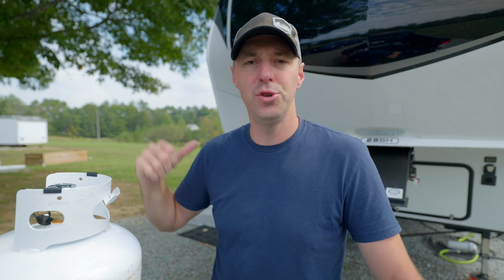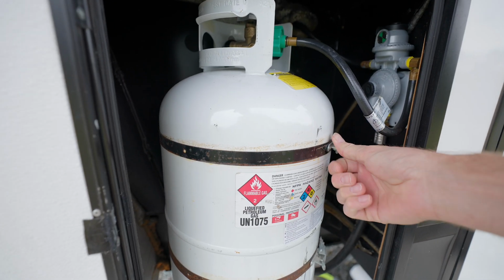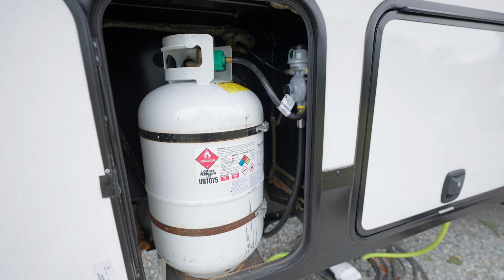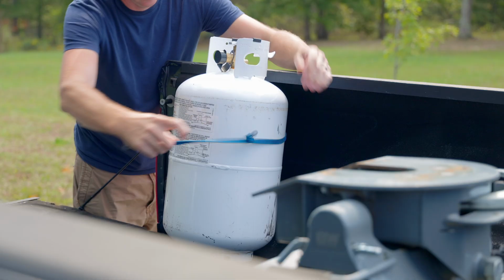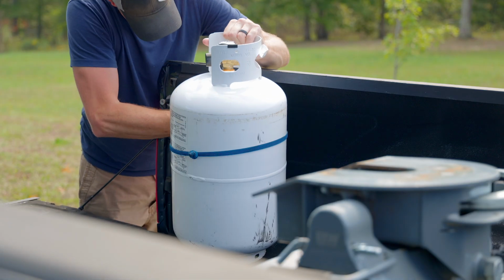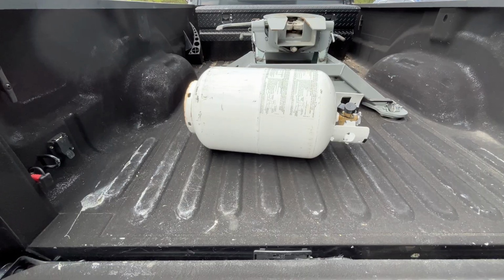Inside the RV, there's usually a restraint system. For us, we have straps so that it secures it in there. This thing isn't gonna be rolling around. The two easy go-tos that a lot of people do are bungee straps. I'm guilty of that one. Put a bungee around it, keep it in there, it's gonna hold it in place, but if you hit the brakes hard, this thing is now gonna be rolling around dangerously in the bed of the truck.